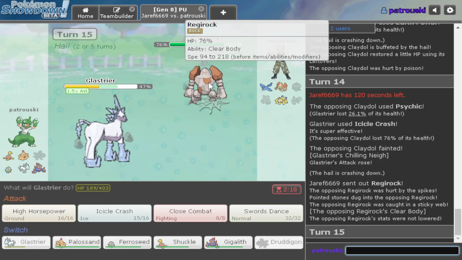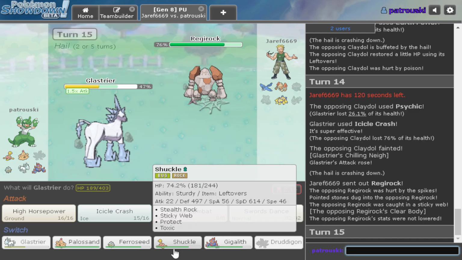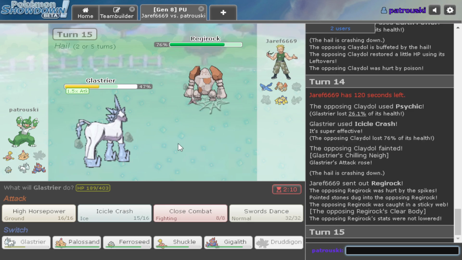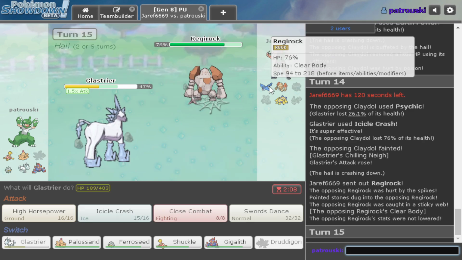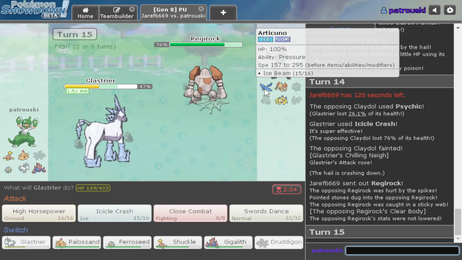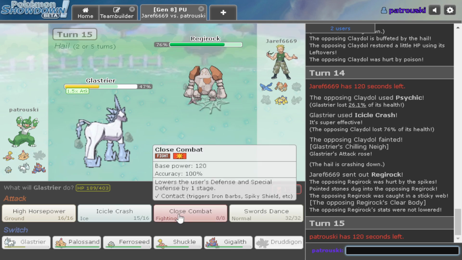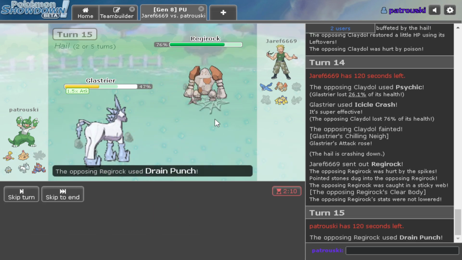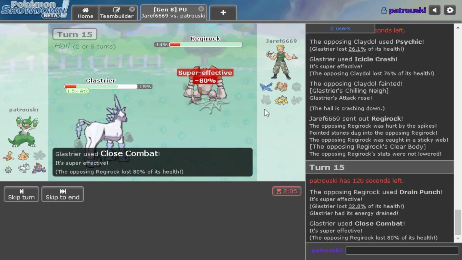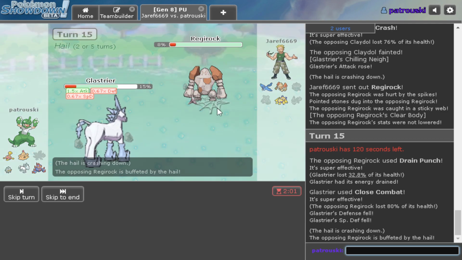Druddigon's gone. I kind of want to switch here, right? There's a lot of things I could go here. Does this thing outspeed anything on the rest of his team? Like, no, right? So actually, I think I'd rather just stay on this thing and either let it die or take this thing. I'm going to crit, so it doesn't quite KO me. And close, though. That's so good for me. Staying in there is so good for me.